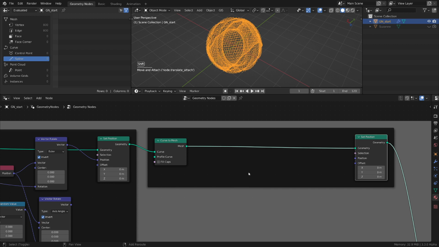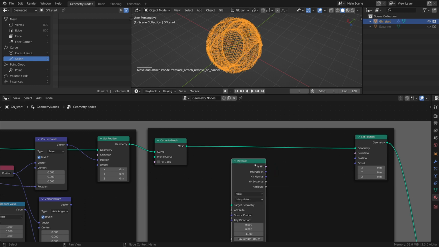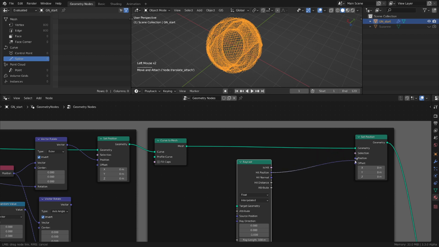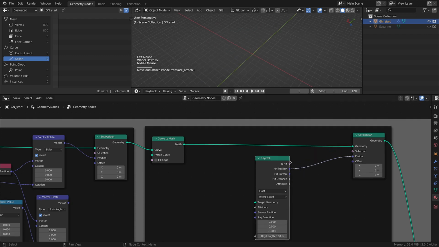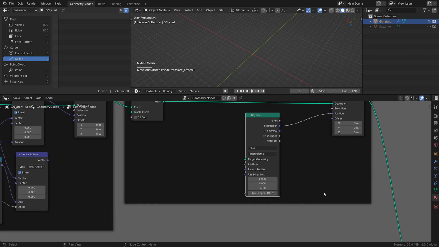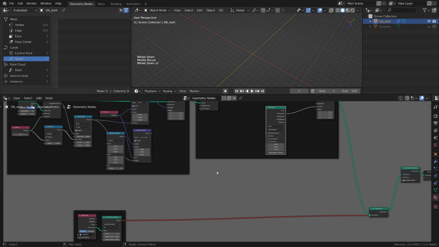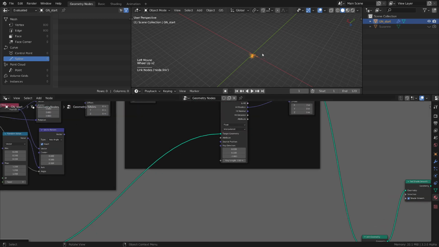And now we can do our Shrinkwrap, and for that we will use the raycast node. So let's plug the hit position here, and everything disappears because we have to fill in a few data for this node. First, we need a target geometry, and that's going to be our monkey.